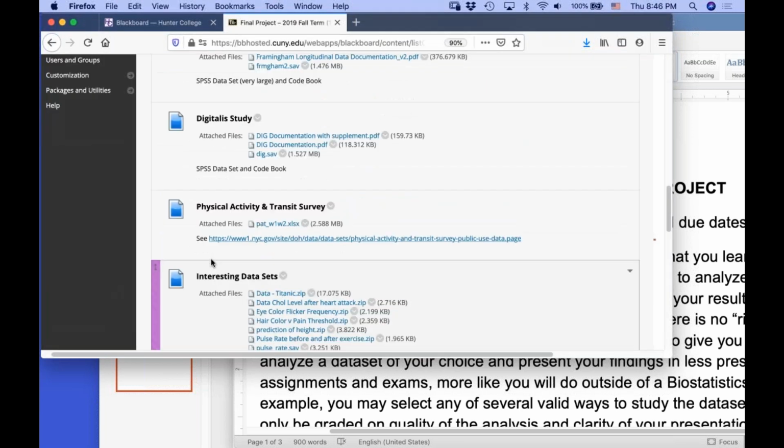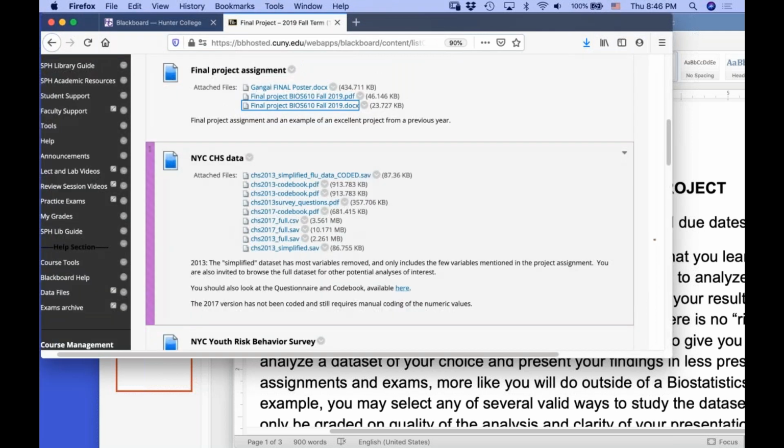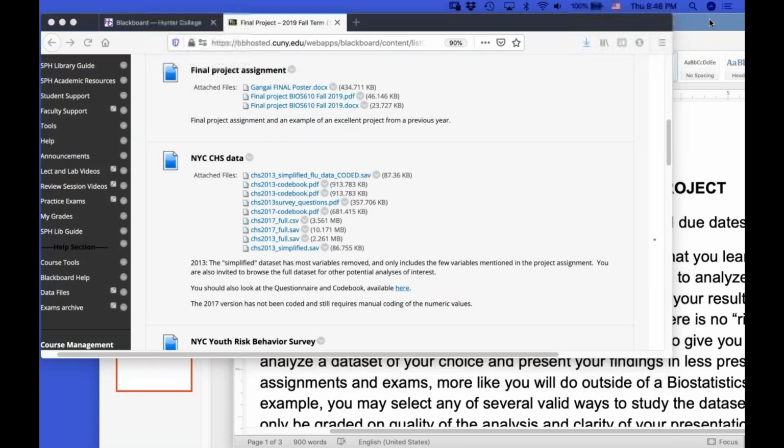Okay, now one of the major data sets in here, this first one, is the New York City Community Health Survey. How many of you know what that is? Have you ever heard of that? There's a video on it. Actually, she mostly covers the version of it where you can do these quick online combinations of just two variables or something like that. Well, this data is a little bit more.